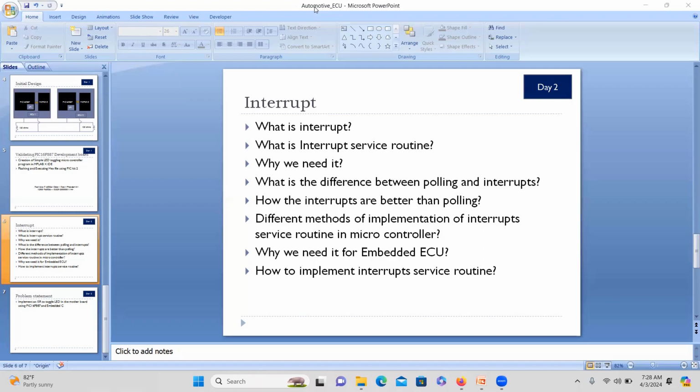your water tank at home overflows. What will you do? Will you continue reading the newspaper, or will you suspend your current operation and go and solve that problem? Because that is higher priority. If you leave it as such, your entire home will be flooded, and if it runs for a long period of time, the electric motor may fail. So these are the different results that we will get if we don't react to that situation.